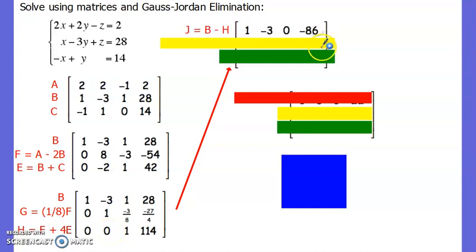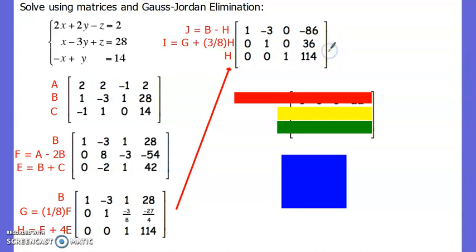Well, I like row 1. And I like row 2. But again, I'm going to change my rows, because now, hey, if I've got my 1s and my 0s below them, I want to get my 0s above. So again, I'm going to multiply row H, I'm going to take advantage of that 1, and I'm going to eliminate the 2 numbers above it. I'm going to get these 0s up here. Again, follow the notation. That's why we write it down. That's why it's so important to follow that notation toward your goal.